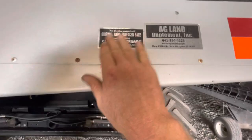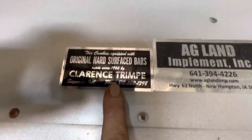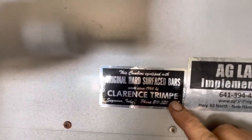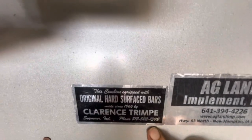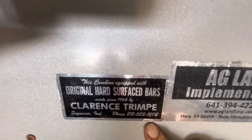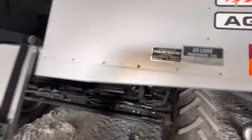And here's what I was talking about regarding those trim bars, the original hard surface bar on the RAS bars, if you can kind of see it there. Yeah, try and get it so that the light's not on too much. Yeah, there we go. Those work great.